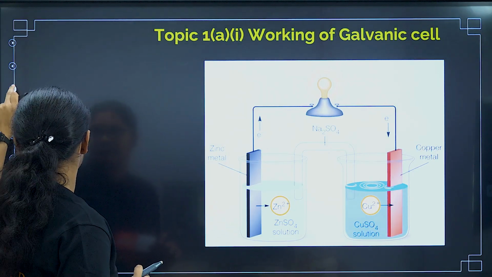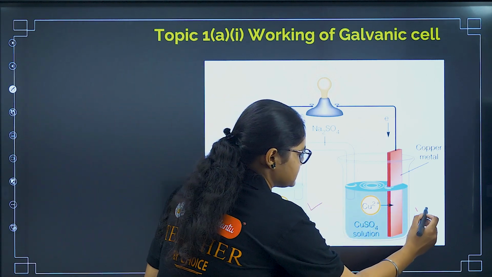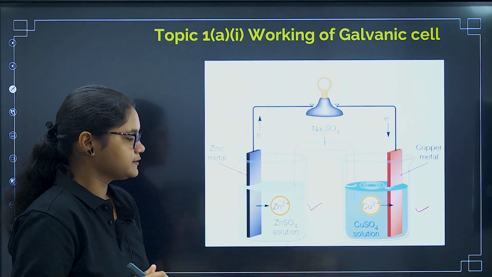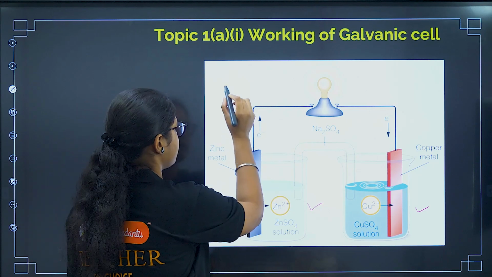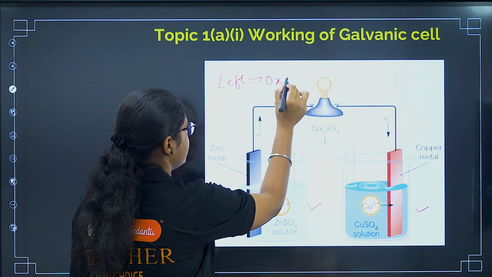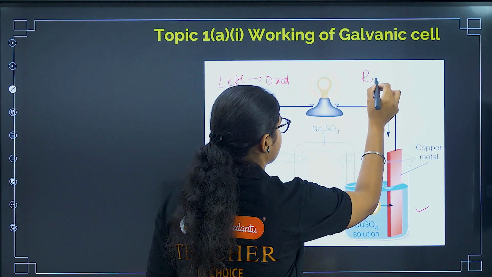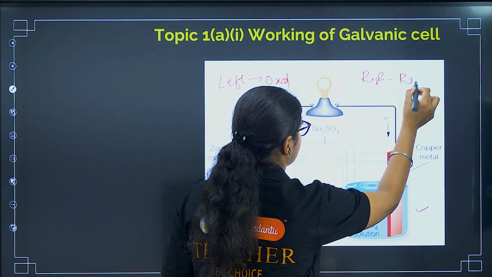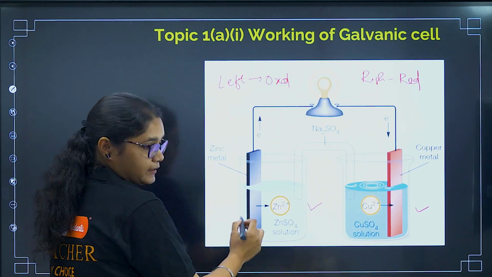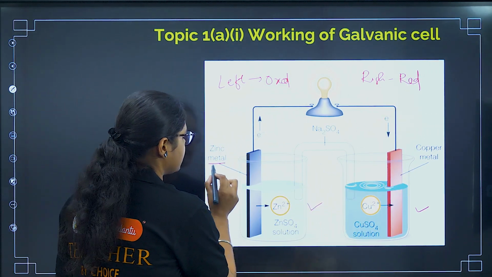See here, nothing much you have to know. Just see, we will take 2 containers. First point is there should be 2 containers. One side, always remember, left side will be having your oxidation. Okay. So this is by convention. Okay. And right side it will be taking reduction.